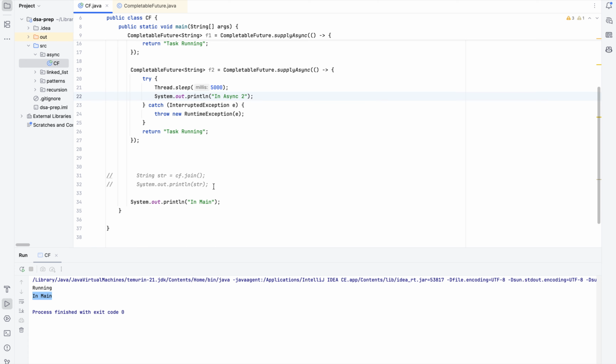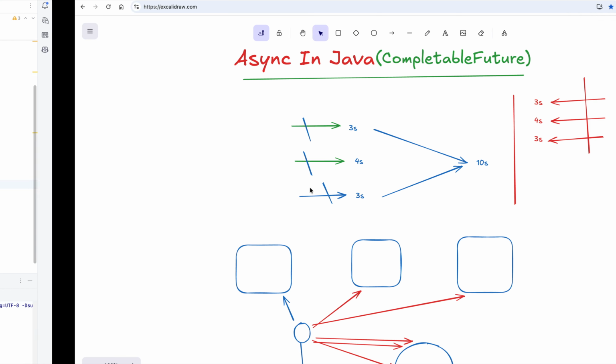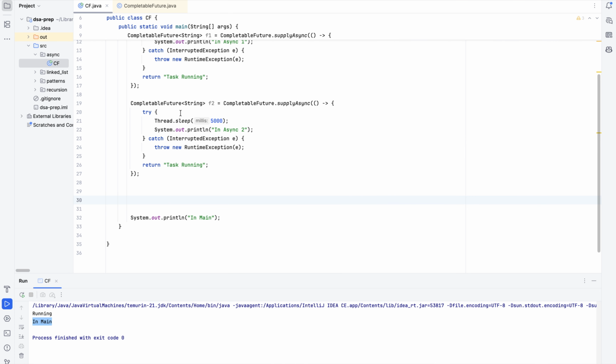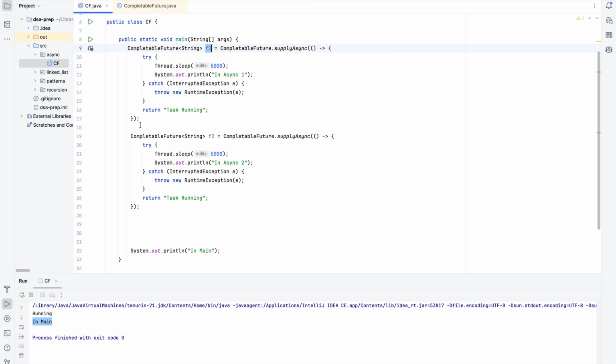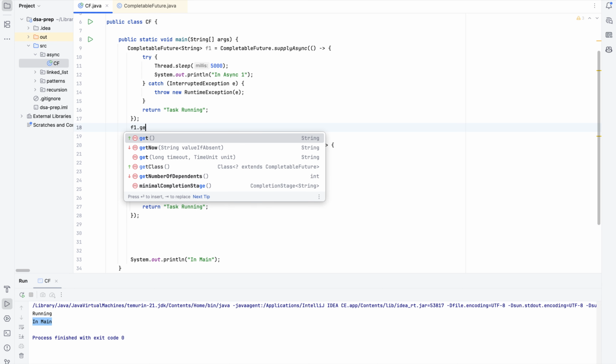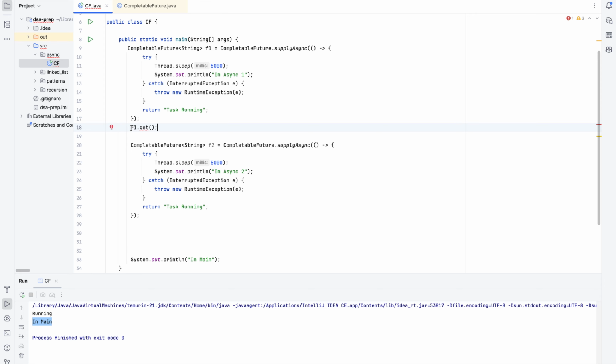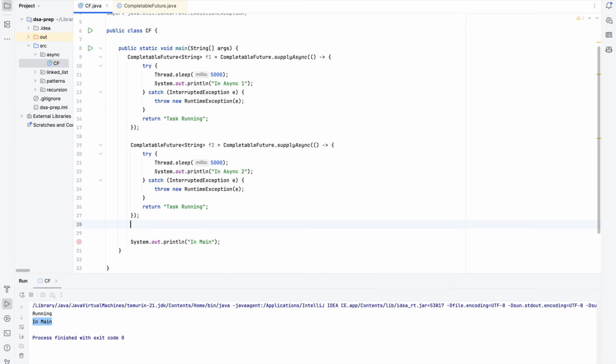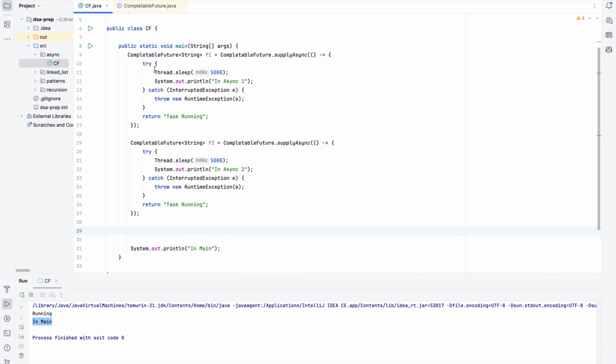Okay. And here, let me do one thing, now it comes to this particular example. If you are having multiple calls, okay. So if I do here f1.get, and then also here I do f1.get, it means it will be waiting for these particular threads. But I don't want this to happen, right? I want to execute these two calls, these two 5 seconds waits, asynchronously.